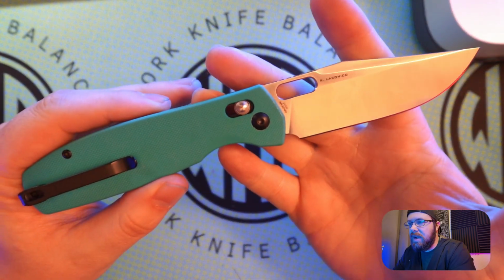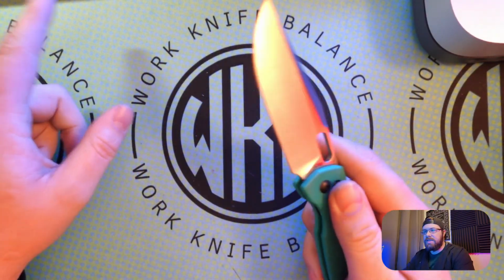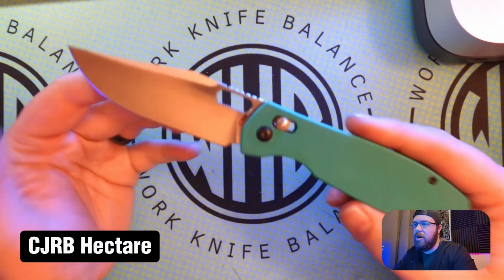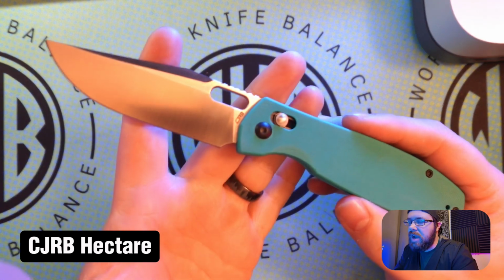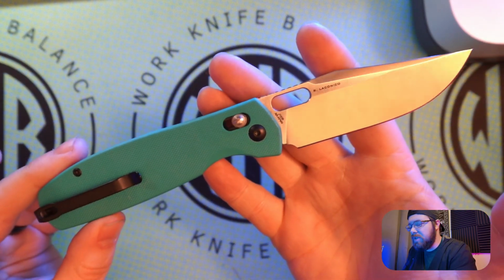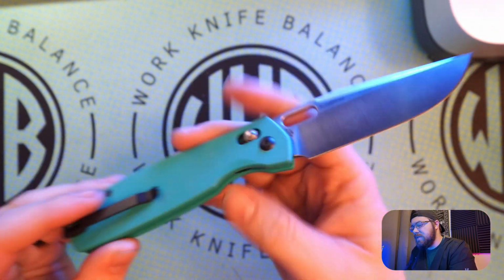This one is the Hectare. I want to say that's the Prado? No, that's not right. I'm just having the hardest day with knife names. I will say, trying to remember all the knife names is one of the most challenging things about this, but this is the Ray Laconico design. This is a bar lock.